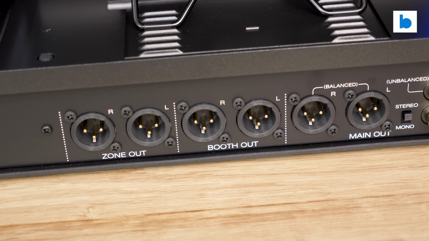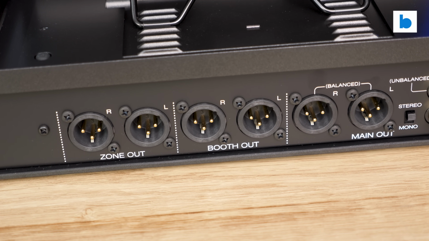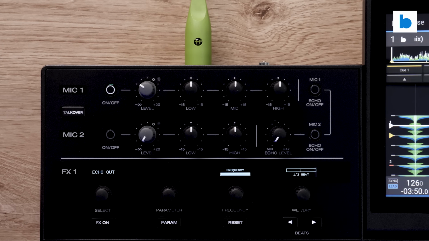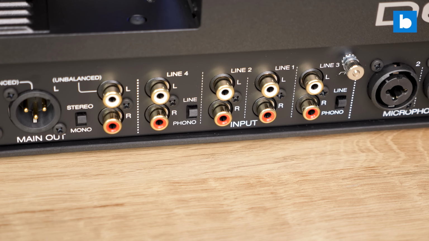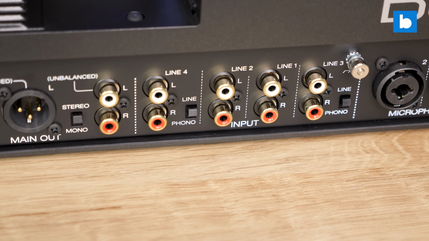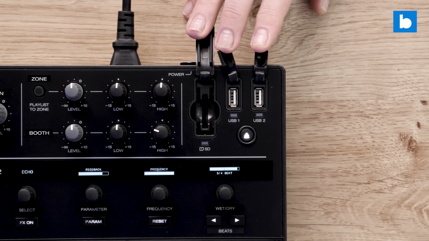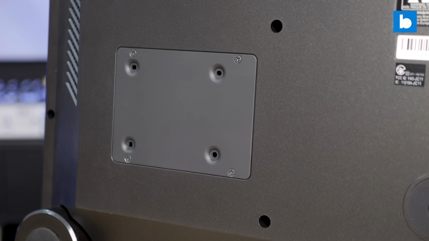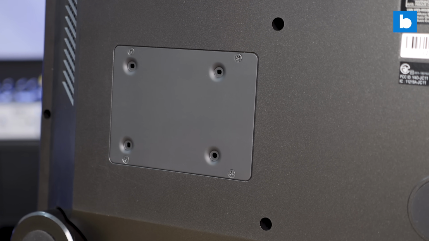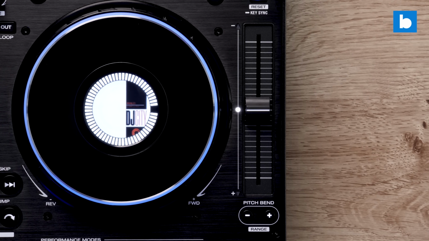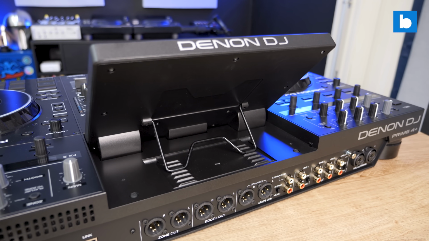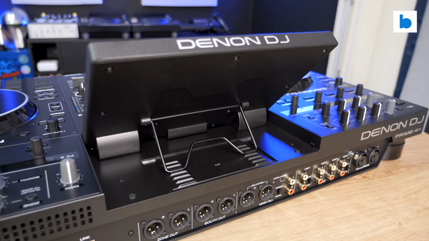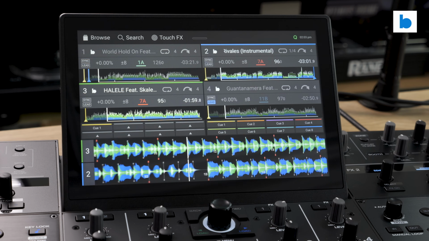hardware, a really solid build with 3 pairs of XLR outputs, master, booth and zone, 2 mic inputs with their own EQs and XLR jack combo inputs, line inputs on each channel with 2 switchable to phono level, 4 USB ports for connecting sticks or drives, plus an SD card slot, and a SATA drive bay in the base to allow you to leave an SSD permanently connected, high quality full colour displays in the jog wheels, and let's not overlook the fantastic 10.1 inch multi-touch main screen which can be set to a variety of angles. And that's not even all of it.